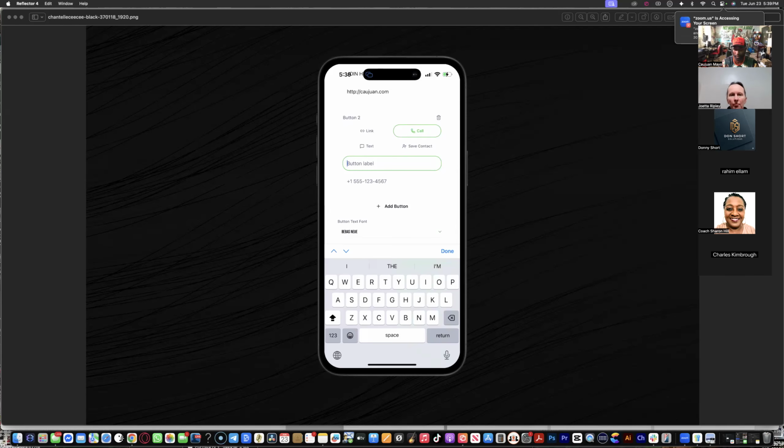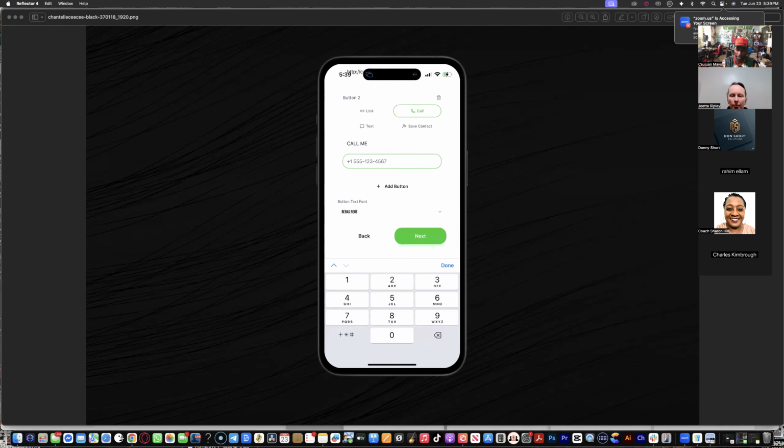That lets you know you should put something right there. Sometimes it has dummy text like call here, and you have to type that. It's just telling you that's what goes there. If you don't put anything there, it won't add a button because there's no text on the button, so it doesn't show. So make sure if you add a button that you actually put text in the label. Don't just put the number, because then there'll be nothing there and it won't show.